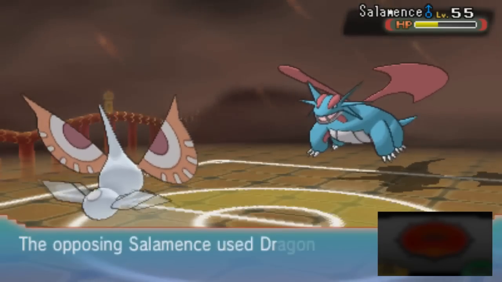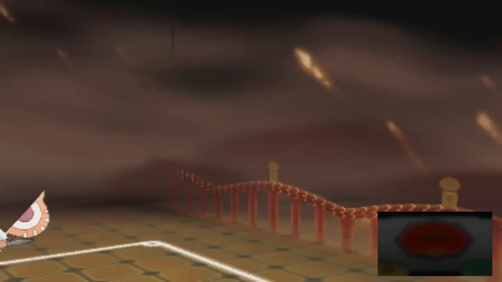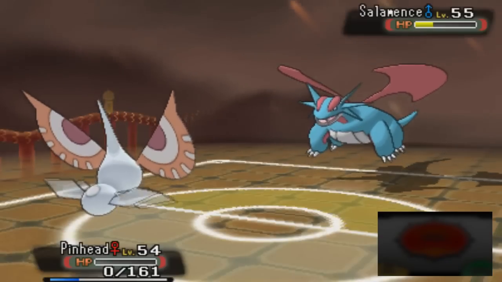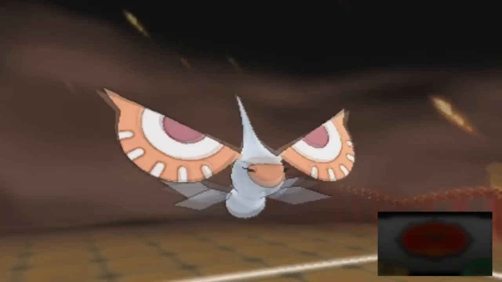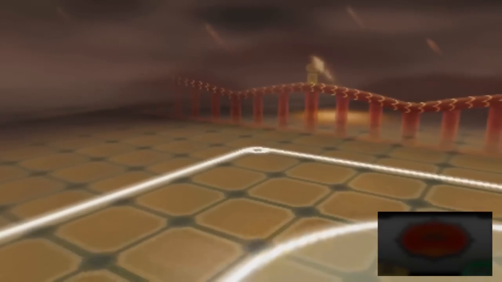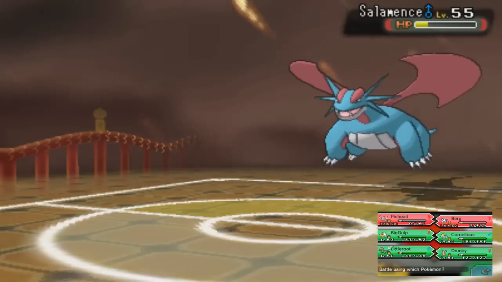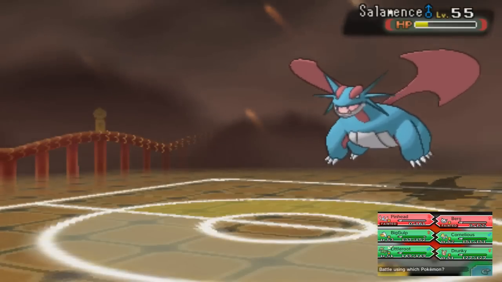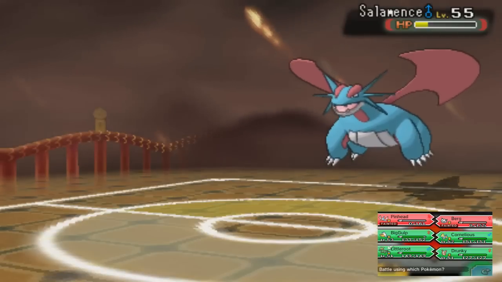Oh, but then I have missed my fucking Air Slash, you gotta be kidding me. Come on, Salamence, you McAsshole. He's gonna get hurt by my Rocky Helmet, though, so at least that's good. Shit. This is sketchy. See, I wish I had a Dragon move on Little Roo, that would be pretty helpful. Pretty damn helpful indeed.